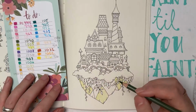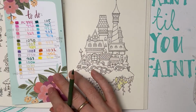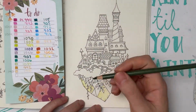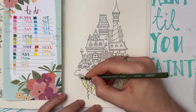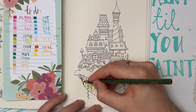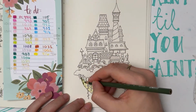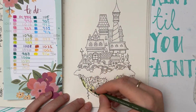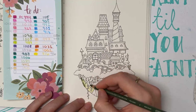Let it go. All right, so I'm going to start with the darkest one. We're working with these three colors right now: the 1090, the 1005, and the 989. Yeah, we're just going to go for it. I didn't choose a light source for anything. So, just have fun with it. Do you need your reference at all on your phone? Mostly just where the colors go, because I didn't do any shading or anything on it. Gotcha. Just make it up as we go. Probably keep it a little dark underneath the hanging leaves.